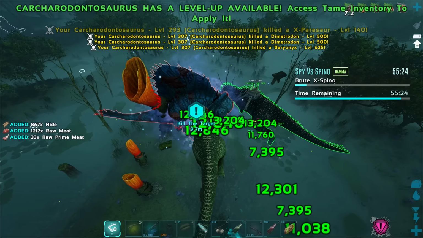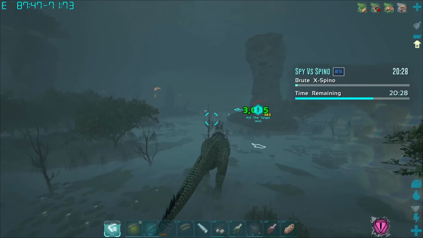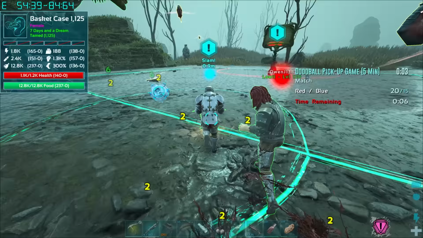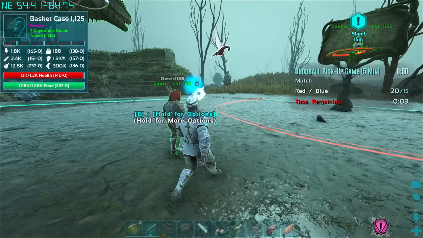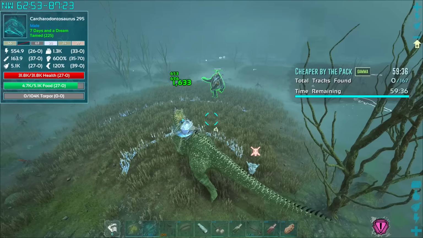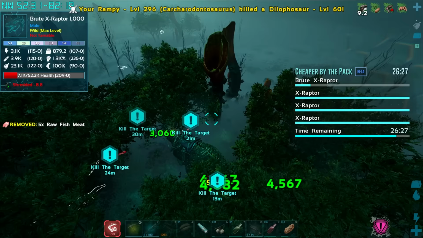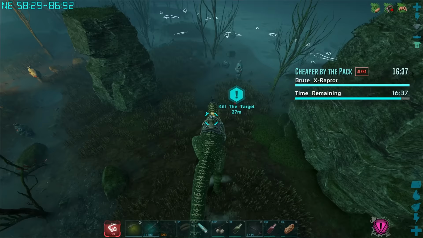Our moods did briefly improve, however, when we discovered the multiplayer game mode of Dodo Ball, only for Owen to scam me by shooting into his own net. After that, we decided to do the Cheaper by the Pack missions, which had us fighting a pack of raptors. For science purposes, after successfully completing the gamma and beta versions, we decided to see if we could do alpha, which can definitely be added to the list of Rampy's horrendous ideas.